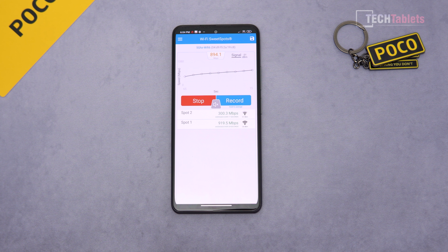Now the wireless speeds, Wi-Fi 6 network that I have here, very, very good. Not quite as fast as the Snapdragon 888 that is in the K40 Pro. That gets over 1,000 megabits per second, but still I achieved 919 throughput on my Wi-Fi 6 router. That's impressive. Very, very good speeds. Now I have 5G as well. 5G is working great, good signal strength.